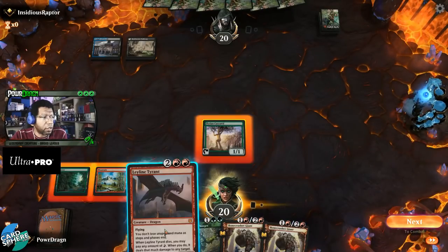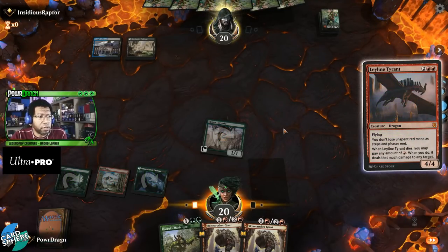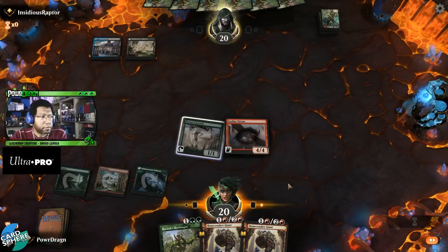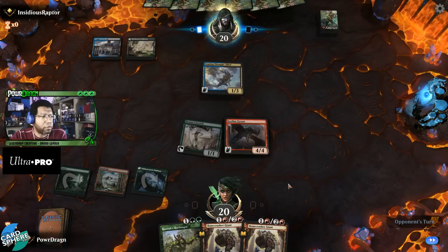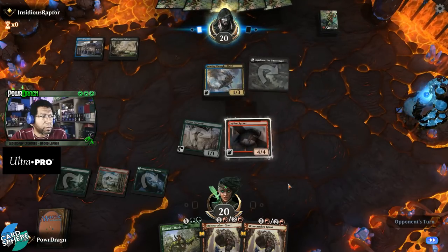I think here we go ahead and cast Leyline Tyrant anyway. If they have a counter or something to it, that's fine. We'd rather that than this, because this is going to be harder for them to deal with, ultimately. Alright, Thought Thief it is. Probably a kill card for our Tyrant here. Which would make a lot of sense.